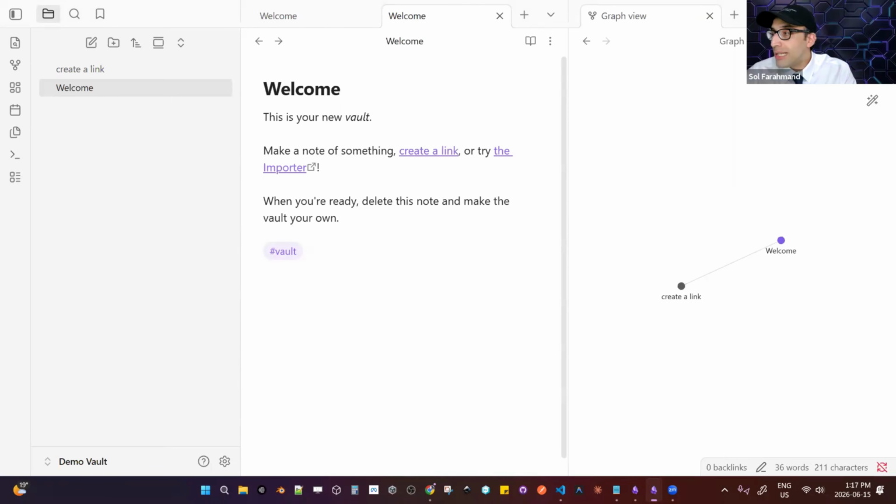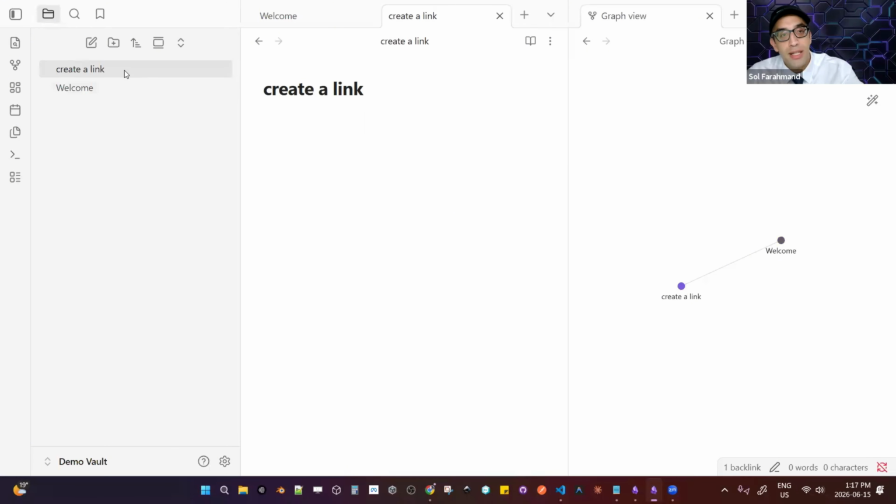One of the cool things about it is that you can create what are called wiki links. So I'm going to click right here and I go over here. You see here, this is a link that's created inside this document that links to another document that's right here. And so we're able to create these connections, as you can see in this graph view that they have for you, between different files in your folder.